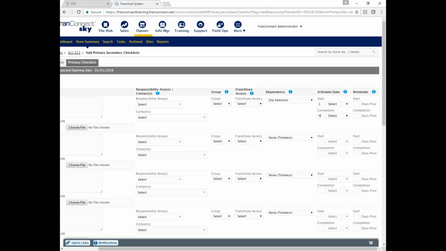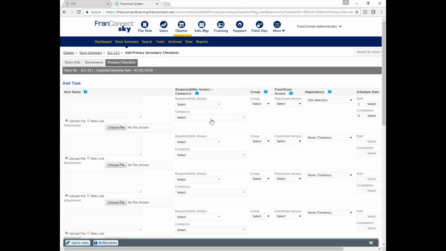Thanks, Ryan. Okay, so the other question that we had was, can tasks be assigned to more than one person? And the answer is, you bet they can. So when you're putting in a task, you're going to select an area of responsibility. Mostly that's for reporting purposes. This is something the accounting team needs to do. And who are those people that need to do it? Well, I need my construction manager, or in this case, my accounting team manager, to do that. But I also want the franchise user.